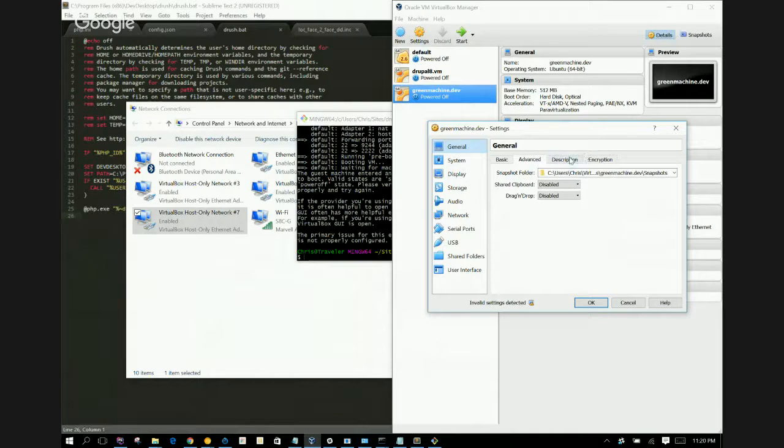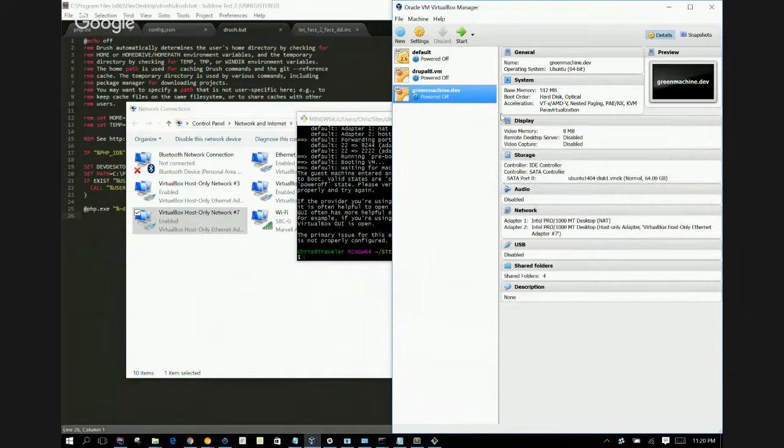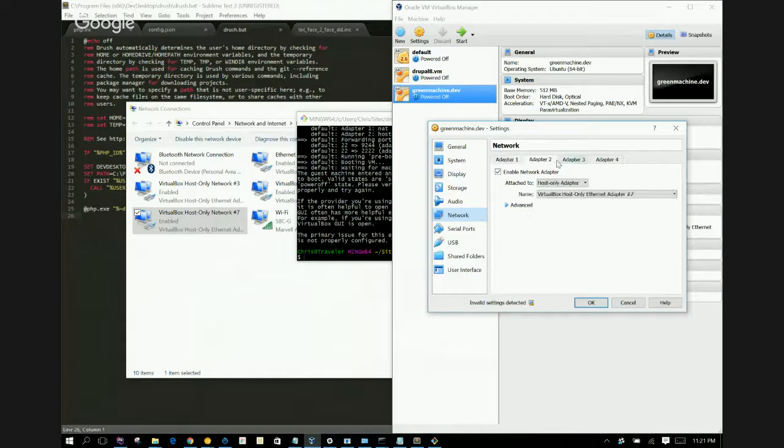Man. How do I get to the screen that you're at? Maybe I'll... Here we are. Why does it have 4 adapters? Advanced.